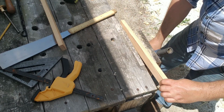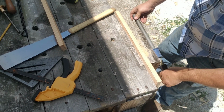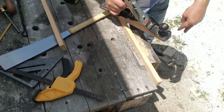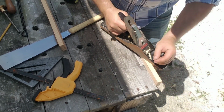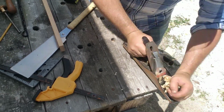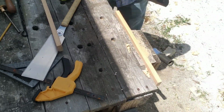They're going to be a little rough in there, so just slip it back in the vise. Grab your plane, smooth it out. And again, you want to make sure that everything is the same. Both your pieces have the same dimensions. You want to make sure everything is squared up so that nothing's leaning, nothing's crooked. Your box comes together nicely.